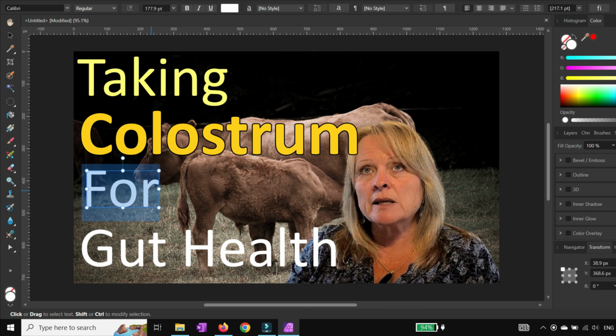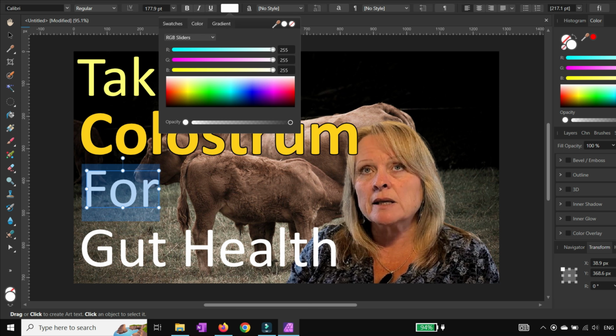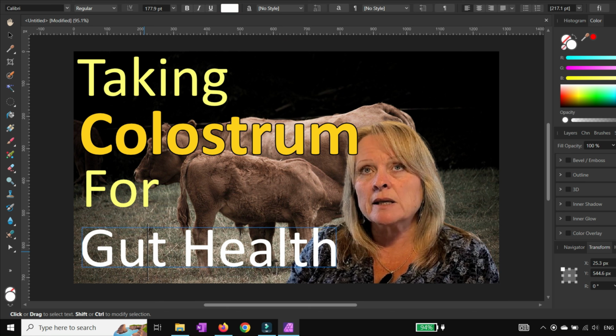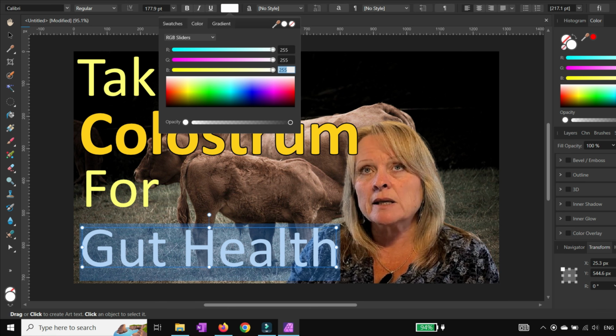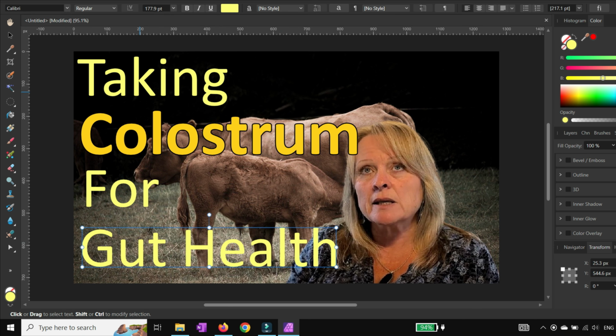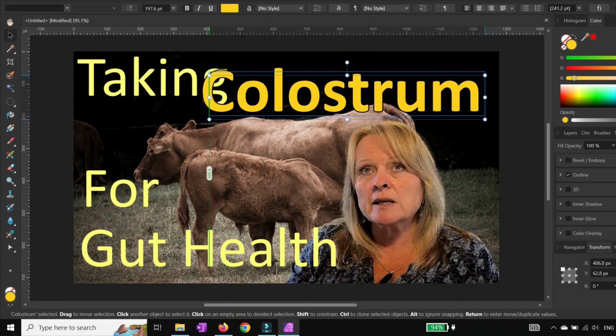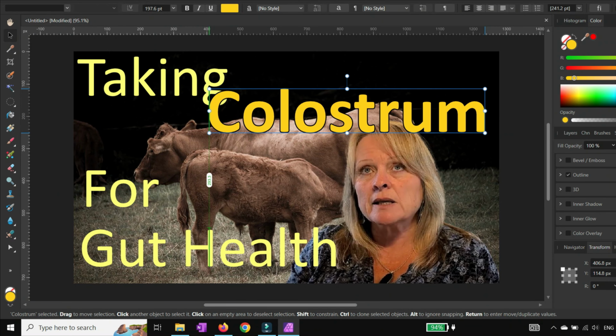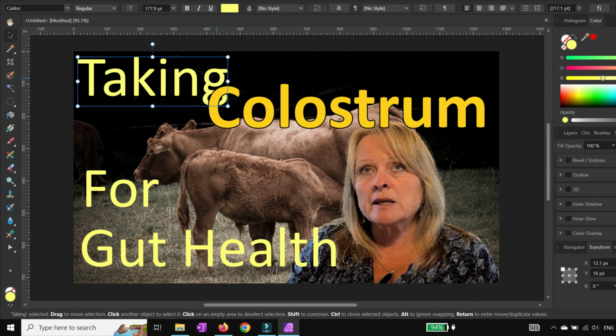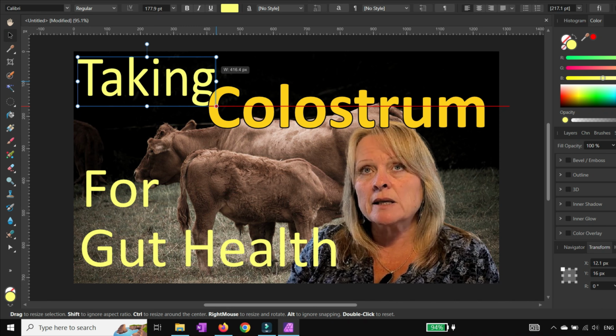Okay, so I've just paid attention to the hex numbers on the colour there. So the top two are the same, they haven't changed, but it's just that bottom number, so the 114. I just need to remember that so that I can change the other two lots of text to exactly the same colour. And so I've done that, and I think I'm going to put an outline on this text as well. And yeah, just want to shift this around too, so just trying to decide where I'm going to put it.